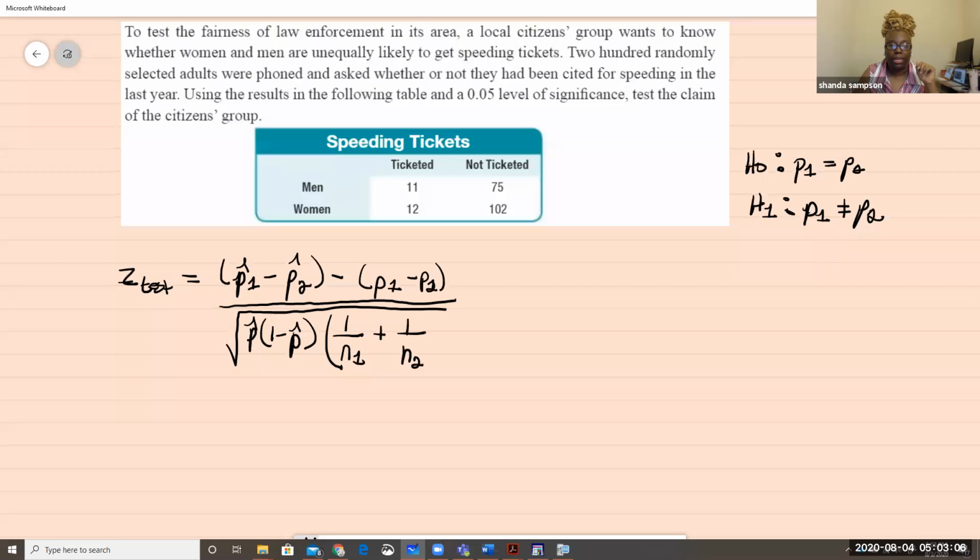It's the same thing. Different books alter the formula, but it's ultimately the same formula, okay? So here's our Z-test statistic for proportions. For proportions, we need p hat 1. And how are we going to determine 1 and 2 in this case? We're going to determine 1 and 2 by our last video, by saying this was x and this is y. So I'm going to call this 1 and 2.